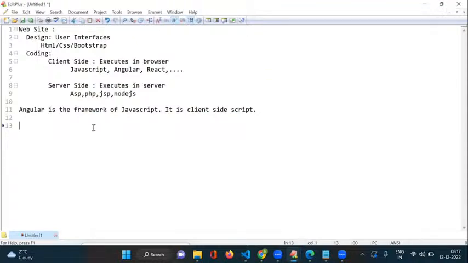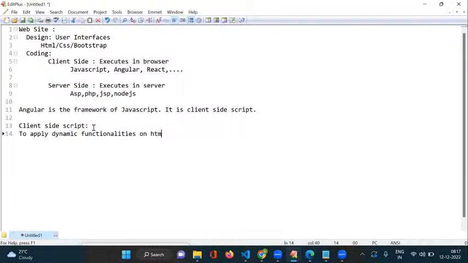Now, there are many reasons to use client-side scripts. One is to apply dynamic functionalities on HTML controls.